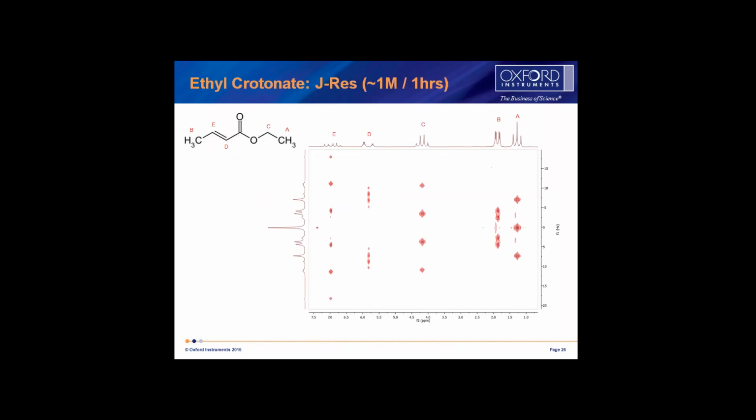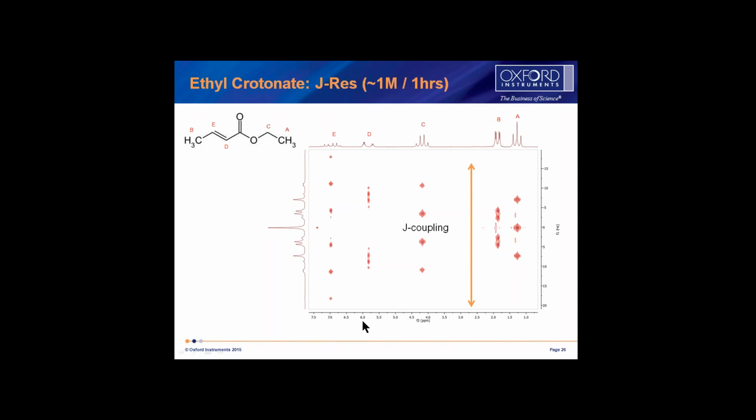So returning to ethyl crotonate as our example, we can see now that this spectrum is somewhat different to the COSY. There's no diagonal. The symmetry is actually about the 0 point in F1. In the horizontal direction, the F2 direction, what we're getting is the chemical shift information. So we can see that all these columns of peaks actually line up with the center of the resonances. And if we look horizontally, what we're actually plotting there is the splitting patterns.